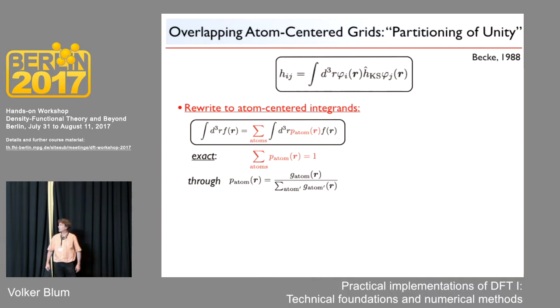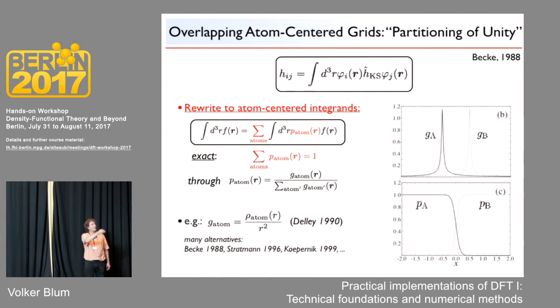How do we get these integration weights? That's a little bit more tricky, but it's actually a relatively standard transformation, also due to the same people, Becke, Delley and others. It says we want something that turns this integral into a sum, and we can do this by inventing a set of functions at each atom that sum up to 1 everywhere in space, but that are peaked individually at individual atoms. Once you insert the sum, which sums up to 1, you don't do any damage. You can define such a function by defining a weight function and normalizing it. In practice, this looks like this.